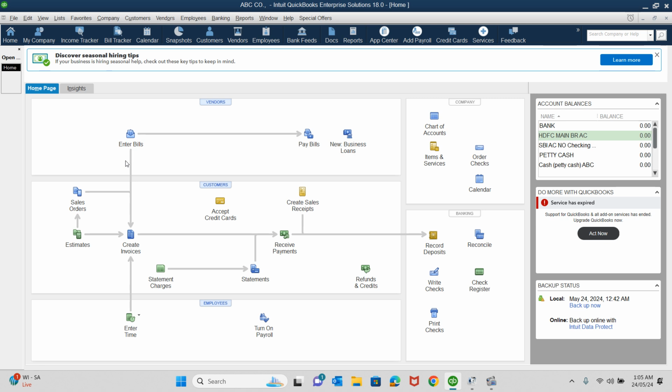Journal entries are only for the high-level things, high transactions, which are very important. With the small things, it is very easy in QuickBooks, which is here, write checks. So bank account, from which bank was it paid, HDFC, we take that. How much we paid? 10,000, to whom? Mr. ABC.